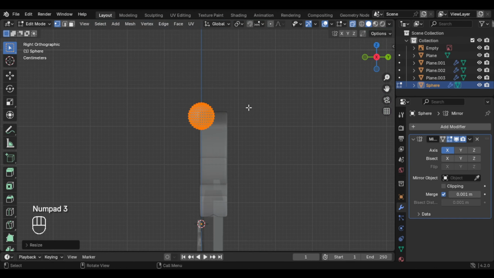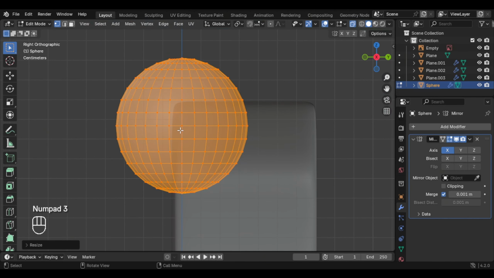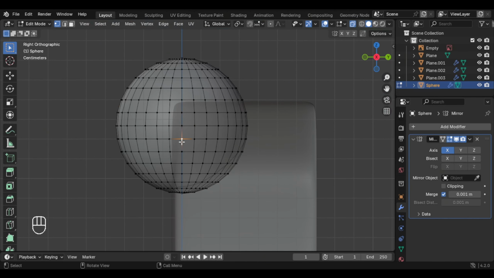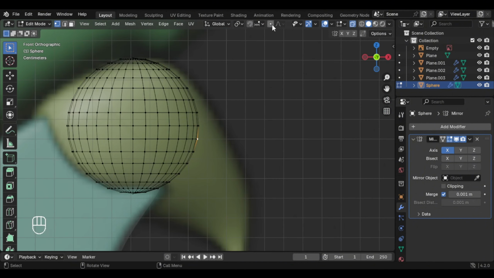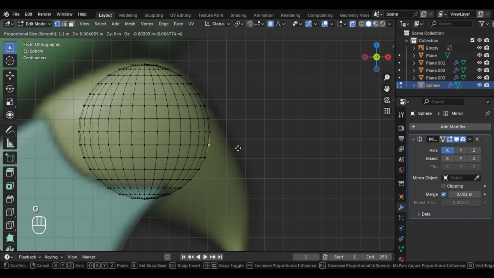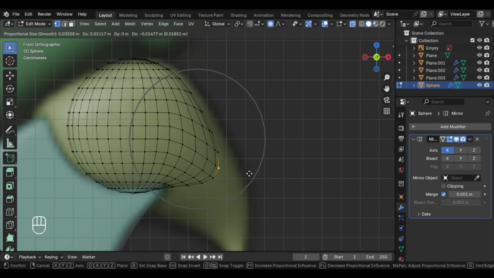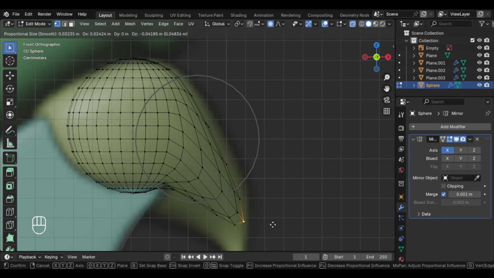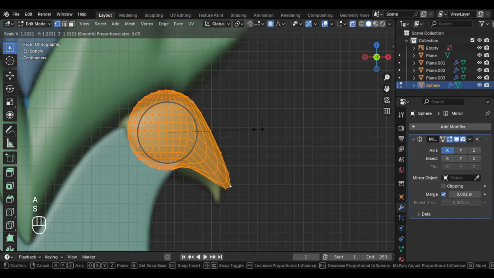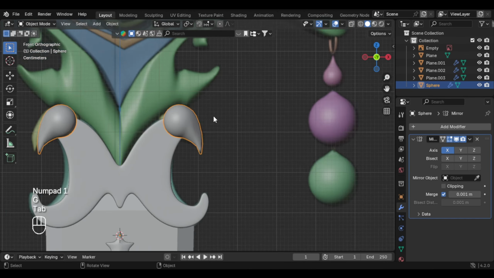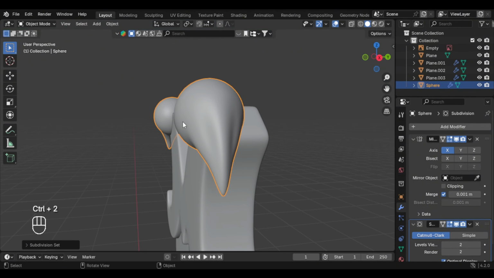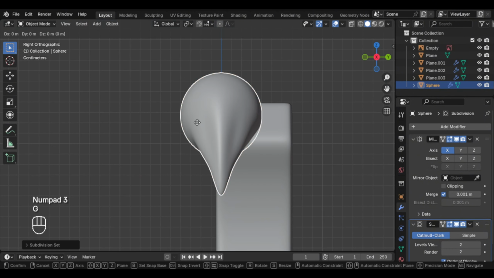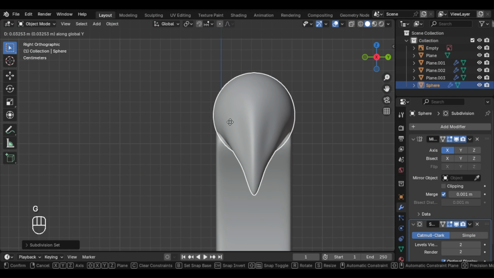And let's go to 3 so we can come to our side view, and we have to select the middle one to maybe about this one. So this one is the right one, and let's go to 1 and enable proportional editing and then just grab it, so G to grab it, and now we can just move it down a bit and also just scale it a bit more and rotate it. And once we have that, we can give it some subdivision, so Ctrl 2 to give it subdivision. And let's go to 3 and G and Y to move it to here.